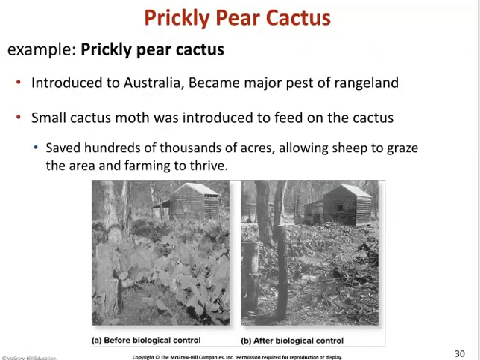An example of this in the plant kingdom is the prickly pear cactus. Someone decided to bring a prickly pear to Australia, and sure enough, it took over. It was an invasive species with no control, and it just took over the land. Thousands of acres of farmland were covered in this cactus, and the sheep couldn't graze anymore. So they brought in a small moth, and the moth ate the cactuses, which kept the population of cactus in check enough that it allowed the farming land to thrive, and the sheep could graze again.